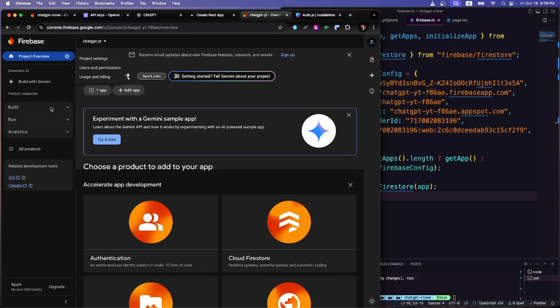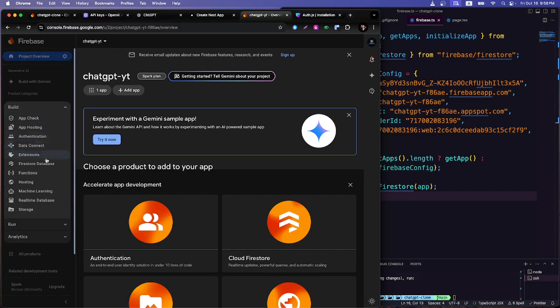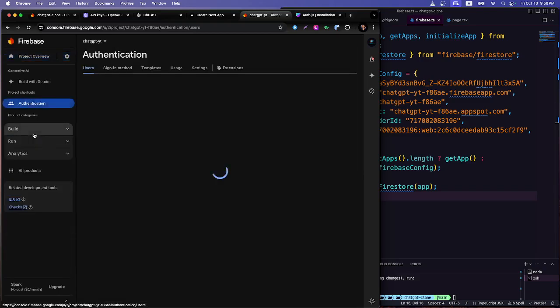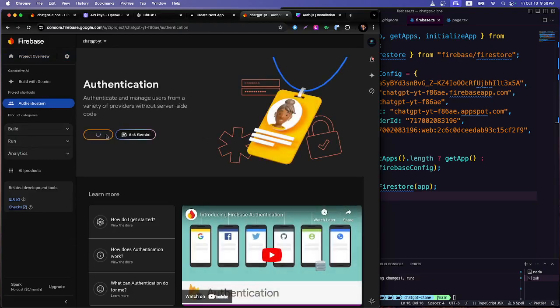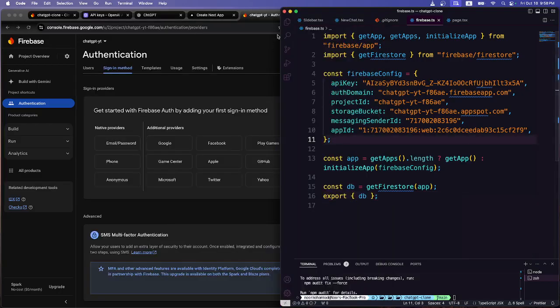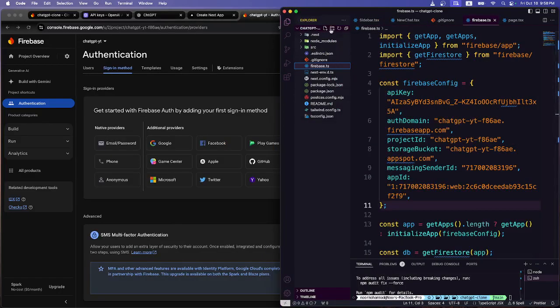So in that project, I'm not going to go in the project settings, but first I'm going to go within my application layer here. So first for the authentication, let's just go and click on that. For that, click on get started. And also I need to manage one env file, which is going to be .env.